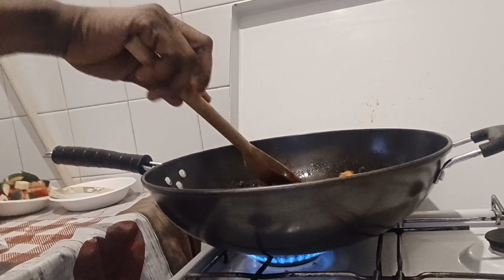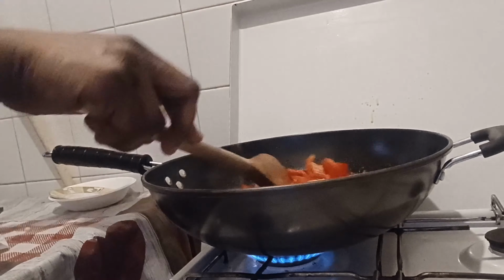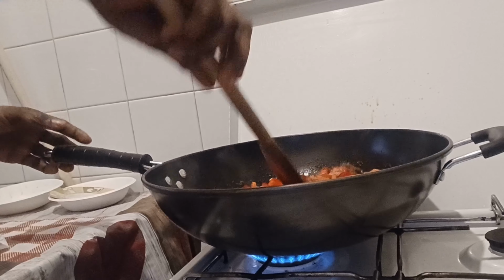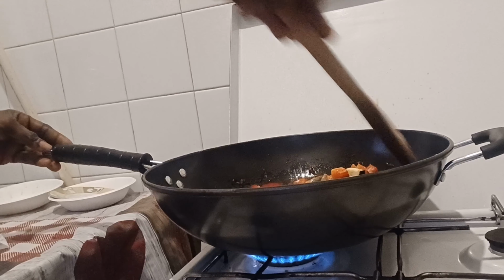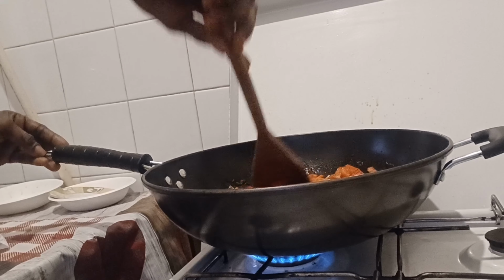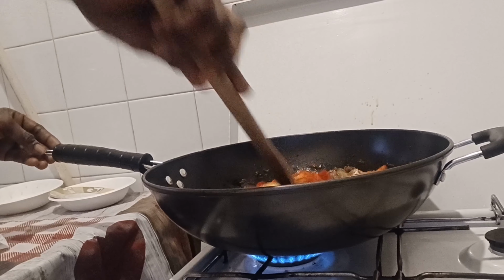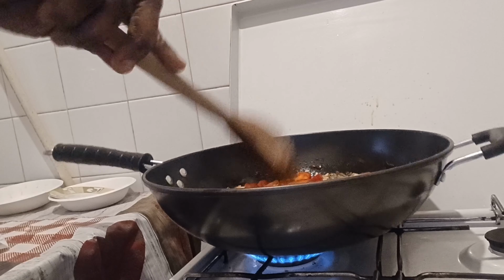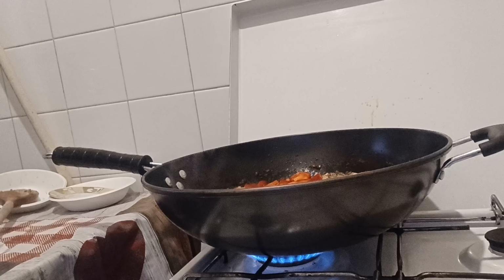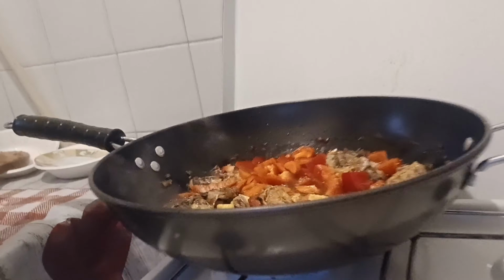So now I'll put in my bell pepper and just half a zucchini. I just put it inside. So this is our vegetable. It's vegetable now for our beans. So this is how it looks. So I'll leave it to cook. Stay tuned. Thank you.